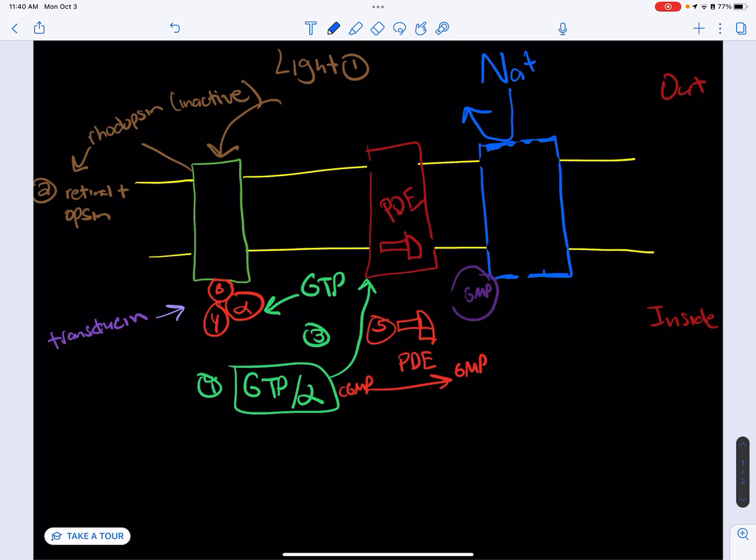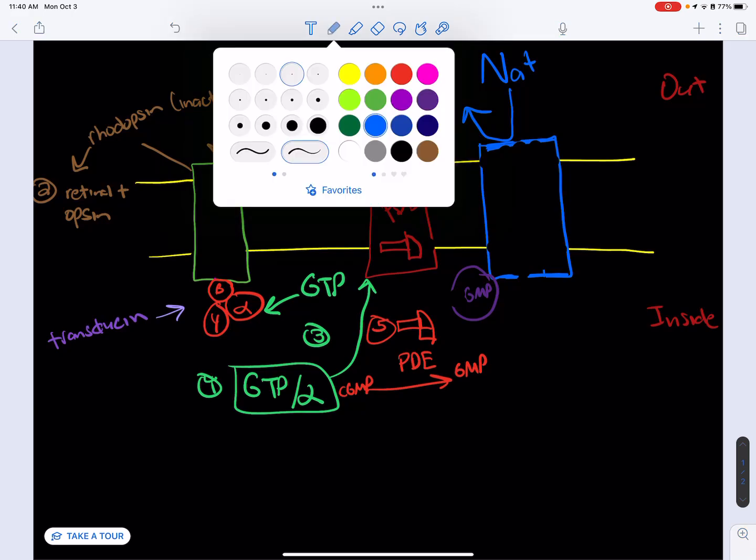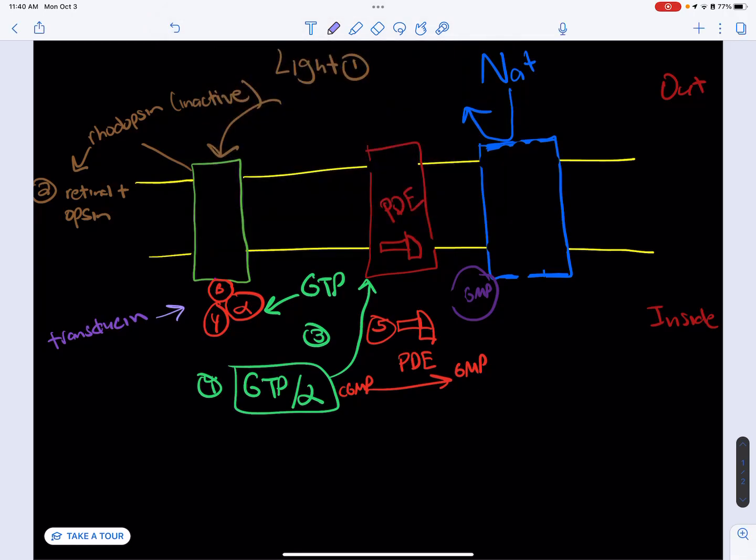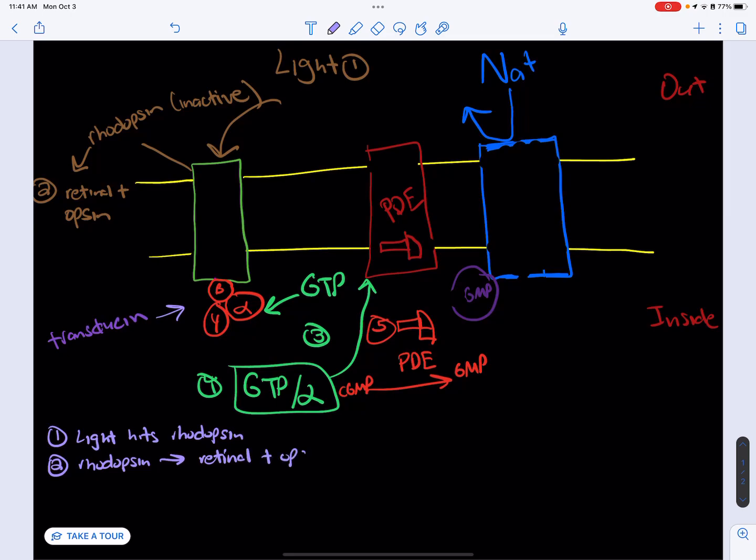So let's kind of walk through this in steps here and just write what happens. So we'll do it in this color here. So step one, light hits rhodopsin. Rhodopsin becomes retinol plus opsin.